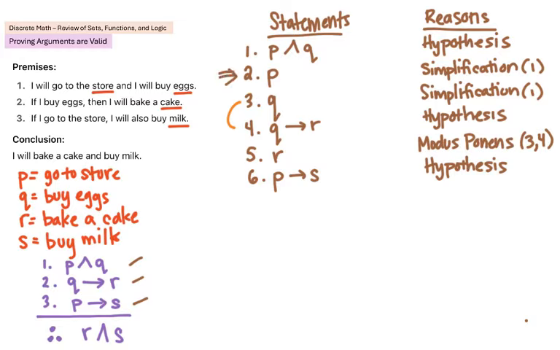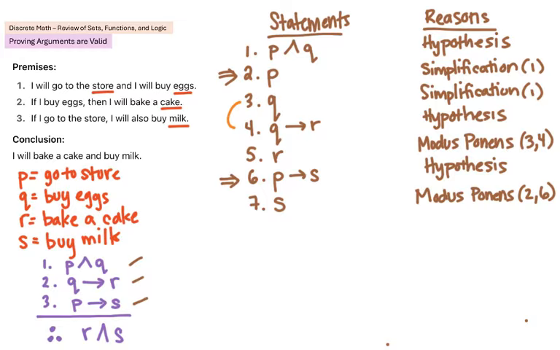Okay, so based on steps 2 and 6, I'm going to use steps 2 and 6. I have an implication, P implies S, but then P did happen, so I can conclude that S must have happened, and again, this is modus ponens. I have an implication, P implies S, P did happen in step 2, so I can make the conclusion S.